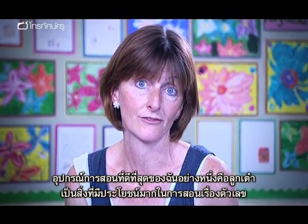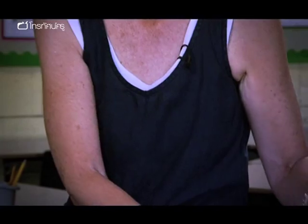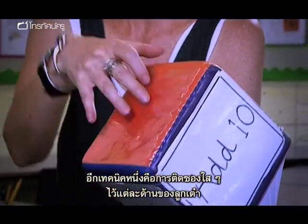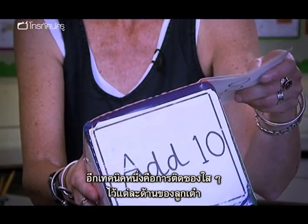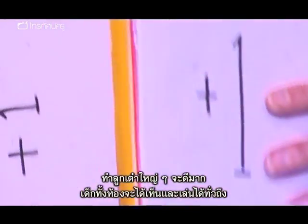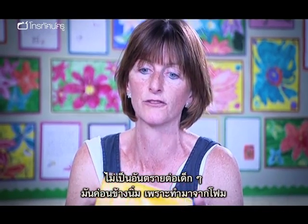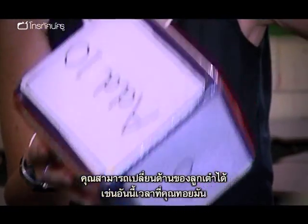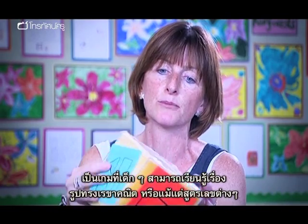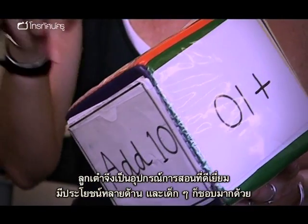One of the best resources we have in school — one of the things I would put in my top five — is dice. Absolutely vital for number work. We discovered this fantastic thing, the clear view pocket die, where the dice comes with clear pockets and you can decide what you want your dice to be. You can play a whole class game with the infants and not injure anybody because it's soft and filled with foam, and you can change what the sides are. It's a great resource — very versatile, they last a long time and we love them.